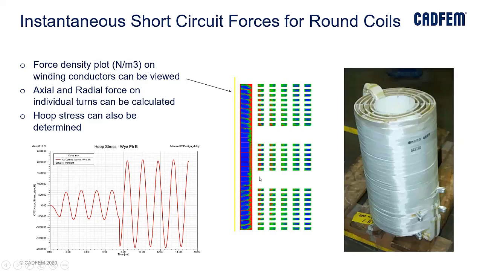If you look clearly into this, the force acting on this winding, which is near to it, is very high. As I mentioned previously, on this kind of structure also we are able to compute the forces which are acting on each individual turn. And apart from the axial and radial forces, you can also see the contour plots in the form of force density acting on these particular strands or turns. We are able to see that. Okay, hand over to Thanos.